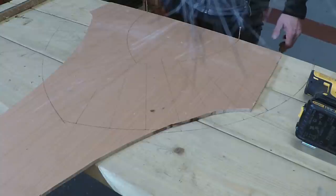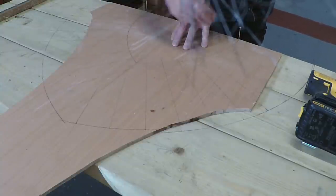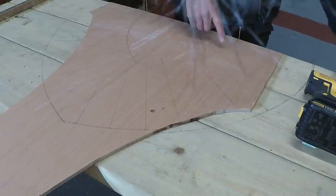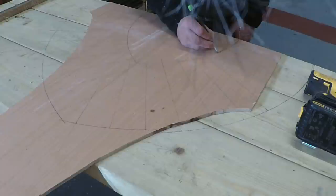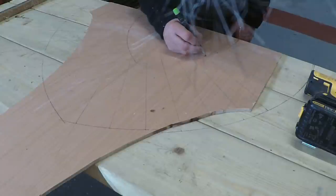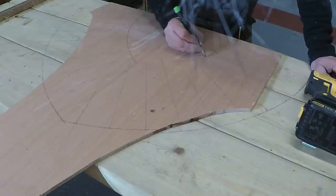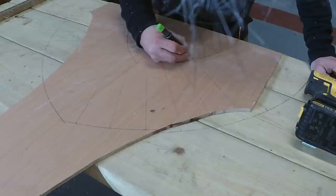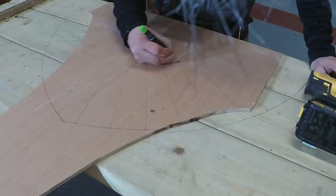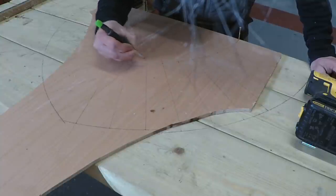Yeah, so we're looking forward to this now. So I can cut this out. I need four like this, mark them all up the same. Again, these are the centers, so I'm just going to have to add like 3 mil either side of those, because we're going to go for, well, I might even go a bit smaller, 4 to 6 mil. 6 mil is definitely the biggest that we want to do on an axed arch. So I'll try to keep them to about 4 mil, so 2 mil either side of these center marks.